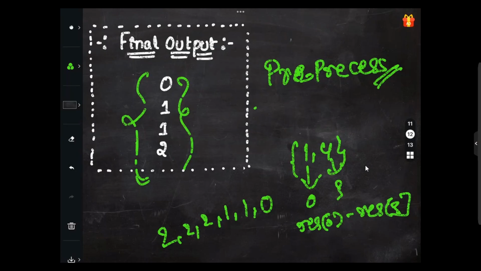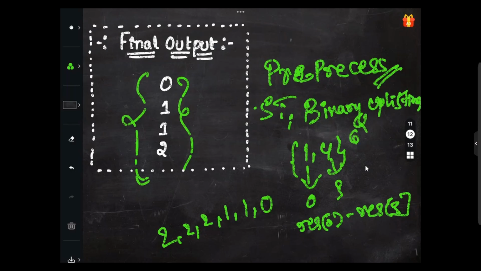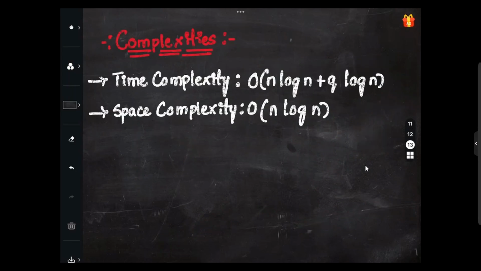Overall, the approach that we go with here is segment tree pre-processing, and then binary lifting along with the greedy approach, right? So the output that we got here is 0 1 1 2, which is equivalent to the output given for example 1. So our approach works absolutely correct, and we are completely familiar with it. First we went with the pre-processing. Second, we went with binary lifting along with the greedy approach.